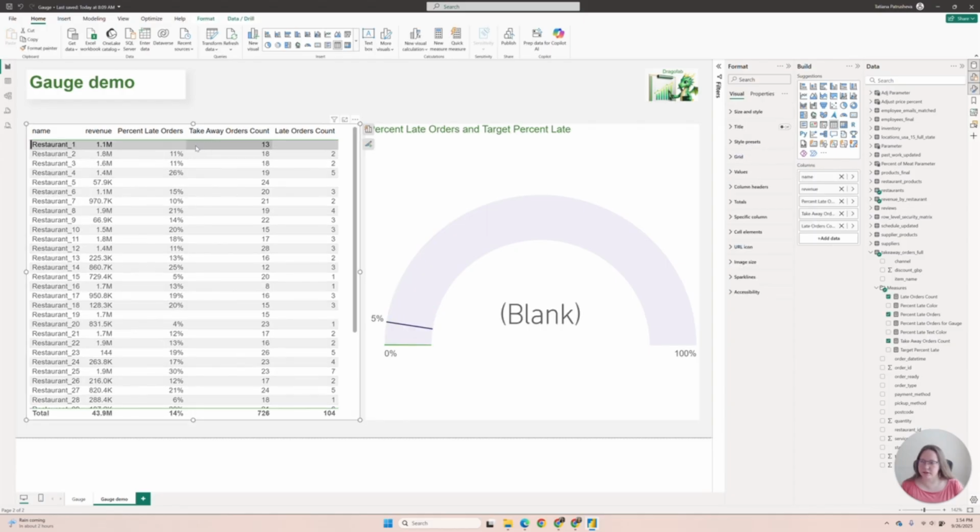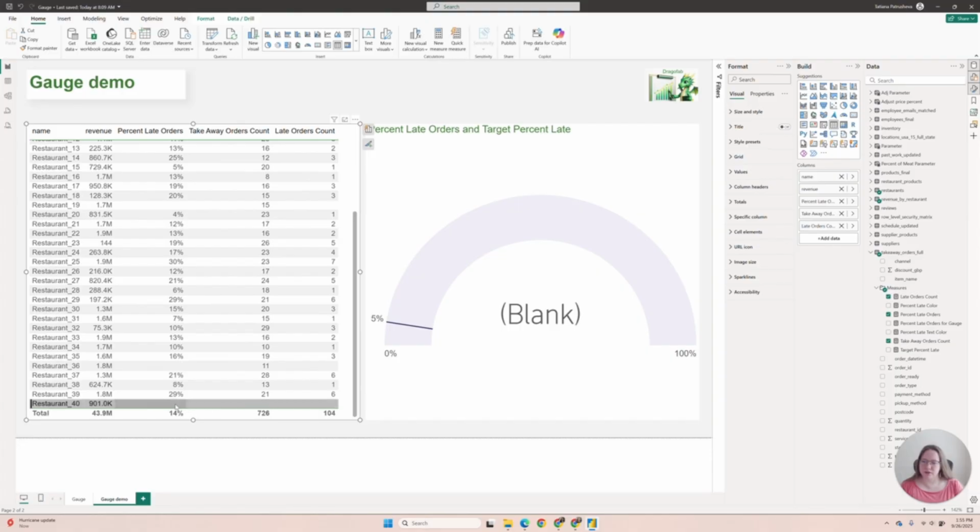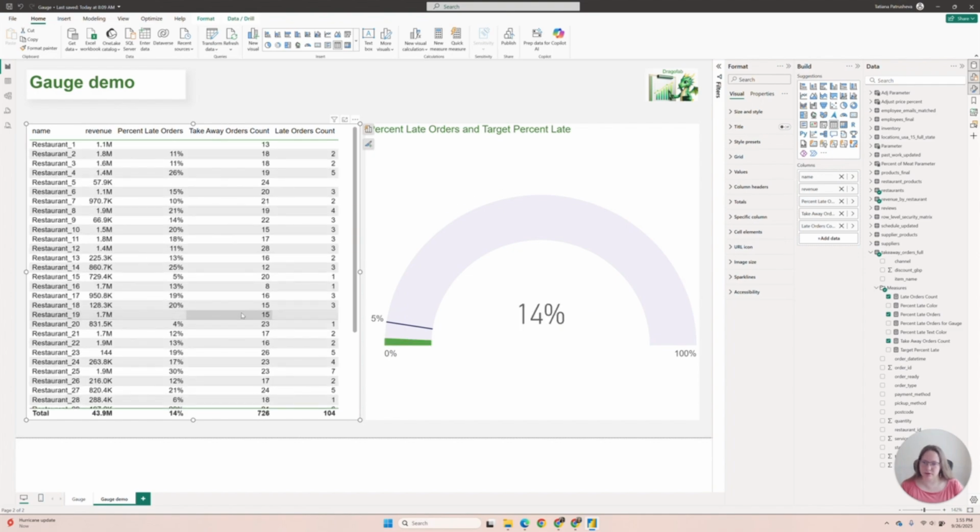But if we look at this example where % late orders are blank, it returns blank, which is not exactly correct if you are trying to show KPIs, because this is good. It still needs to show blanks here when we don't have any takeaway orders. This is correct. But if we have takeaway orders and just no late orders, we need to show that it's correct behavior.